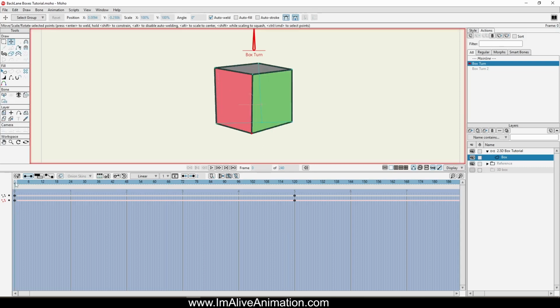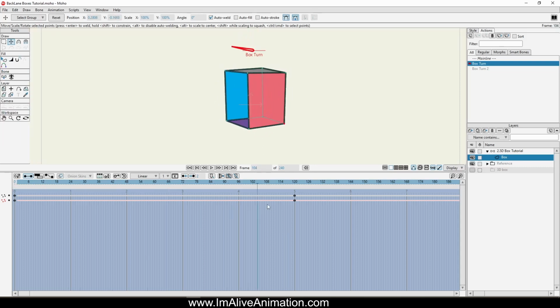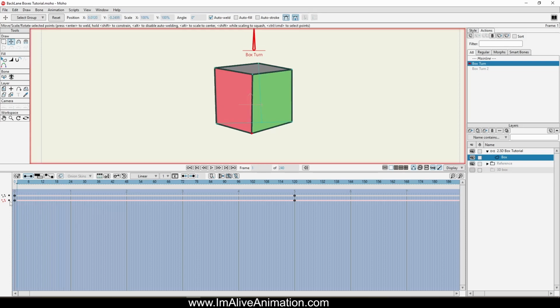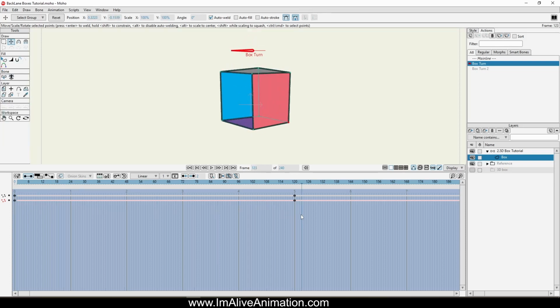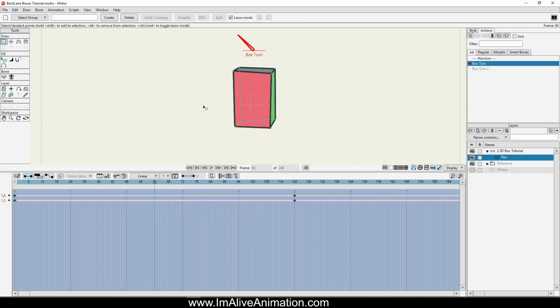Right, so what we can see then is we can move that around. Okay, that's more or less where we want it. Looks pretty good, except in the middle, it gets all crushed up. So what I'm going to do is go to the middle, frame 60, which makes it nice and easy to figure out where I want it.